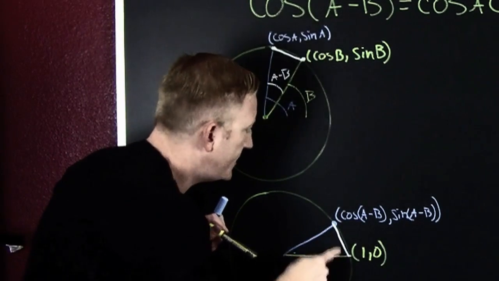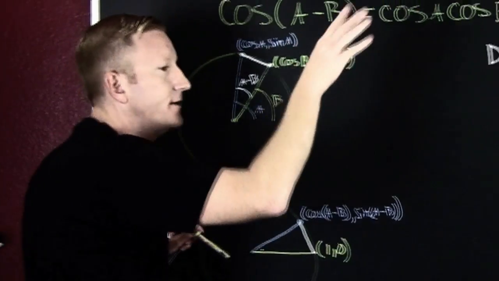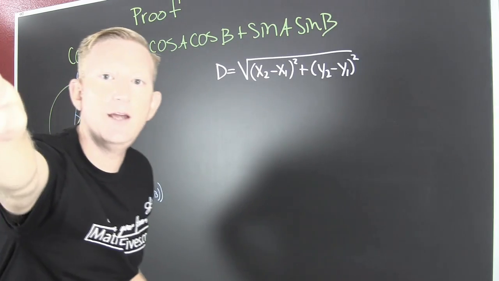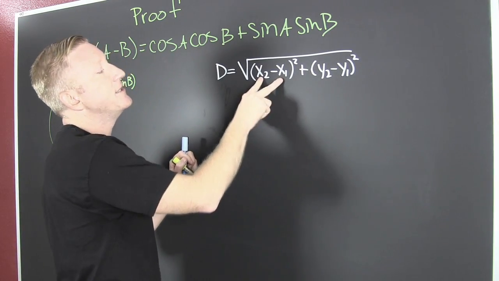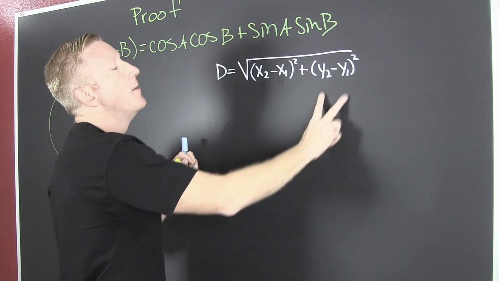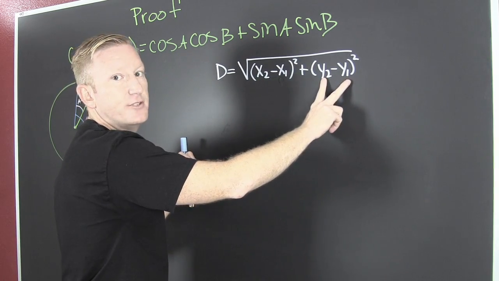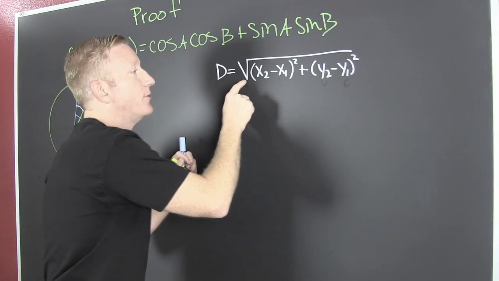So, the claim is, these distances are the same. So, I'm going to need my distance formula here. So, that's the difference of the X value squared, plus the difference of the Y value squared. And then we're going to take the square root right there.